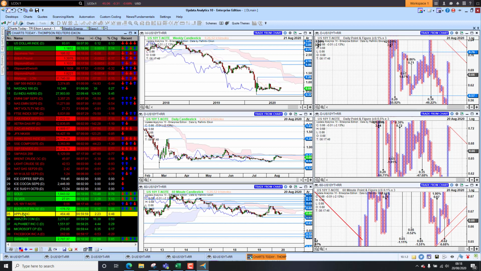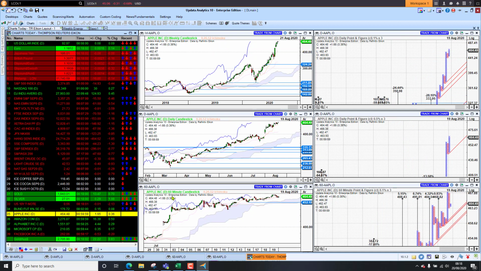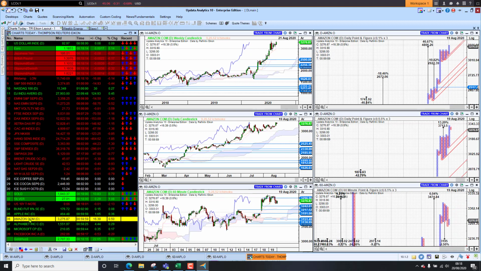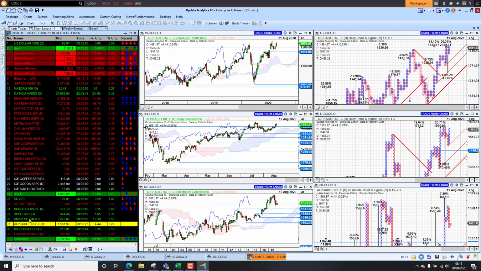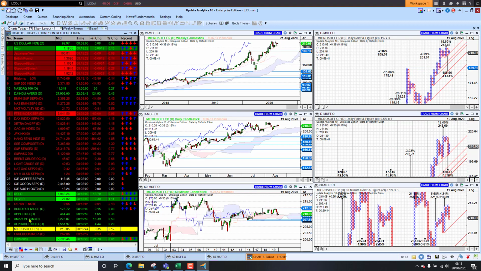And of course, we'll take a quick look at Apple. Apple stock hitting that $2 trillion mark as we make new all-time highs. The trend has been quite incredible, from a low of 212 to a high of 464 in the last few months, so that's really quite something. And Amazon, of course, has done similar, more than doubling since the low this year, and Alphabet has risen as well, up about 50%, and Microsoft over that $200 mark too. So lots of beneficiaries from the crisis in tech.